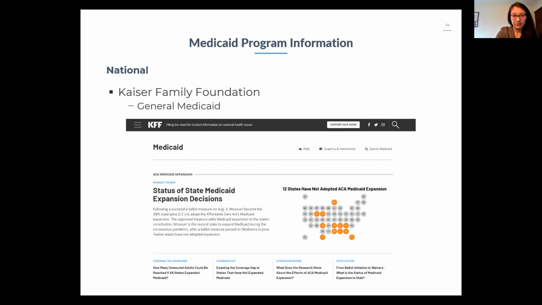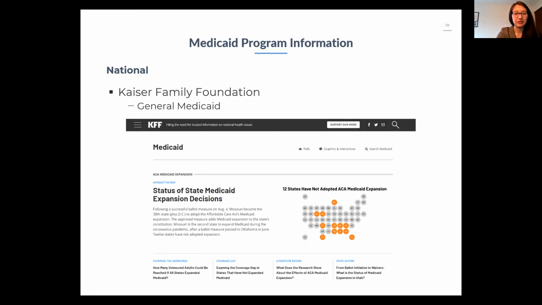They have just a general Medicaid page. There's a variety of resource types. They're grouped by topic. Some of it's more reporting, some of it's news releases. You might find lit reviews. One resource that was in the exercise was the waiver tracker. So you can get information where they're tracking changes over time to policies and programs. There's a lot of independent data collection. Like I said, they're operating with surveys, and you can get reports and articles.